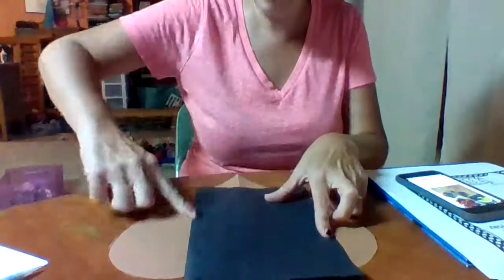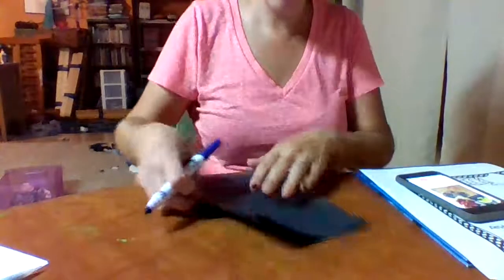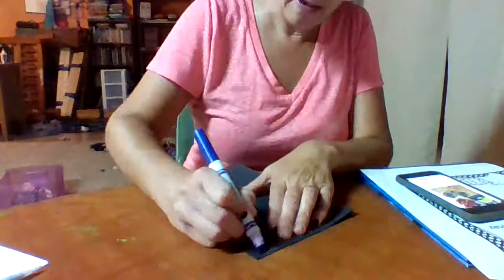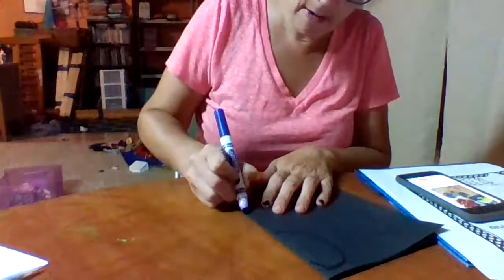Now I have my black paper over here. Again, I'm gonna fold it, and they're gonna pat, pat, pat it down. Then we're gonna take our pointer finger and push. Now I need 5 hearts here, so this could get a little tricky. And they don't have to be so big because they're going to be the eyes. So I'm going to go ahead and make my eyes, and then I'm going to make my ears. Okay, so I got them here. It's harder to see. And I'm going to cut them out.